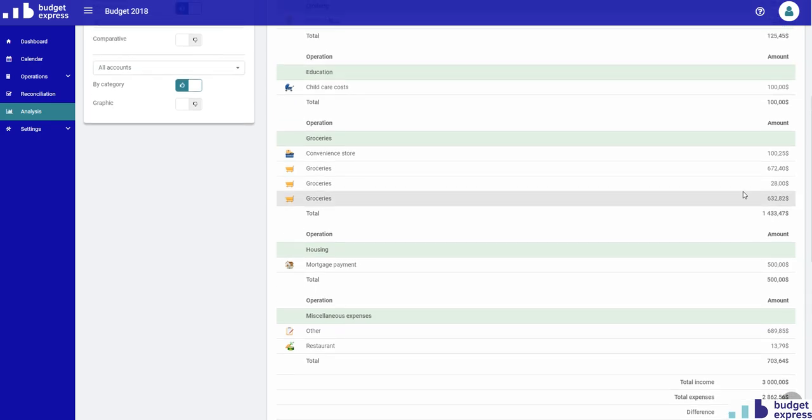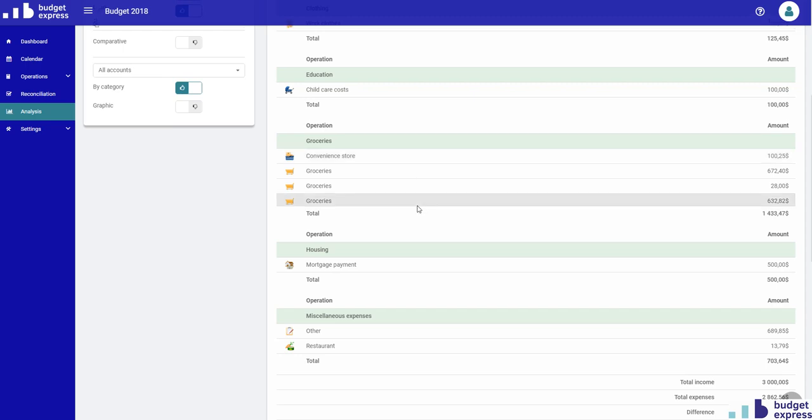So it's very important to use the category. For those who know Budget Express very well, you know that you can create your own category, change subcategories, and put them into this new category. So you'll be able to work in Budget Express and personalize your own categories.